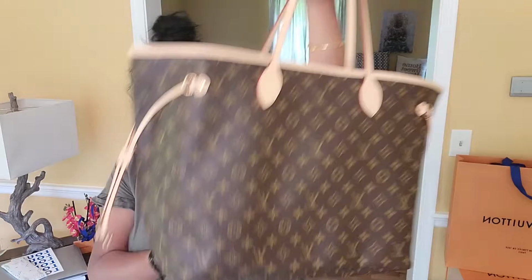I first thought this could be a good travel bag for me, but I'm realizing this will be an everyday bag for me. If I would go on a road trip or a train trip, this might be a travel bag for me. But even the MM size gets too heavy, and I do not want to run around the airport with a bag like this, carrying it through immigration and baggage claim. I don't think this will be an airport bag for me. I did fly previously with the Speedy 30 and that's amazing. I will make a separate video about that bag as a travel bag. But I don't think the Neverfull MM or GM will ever be an airport travel bag for me.